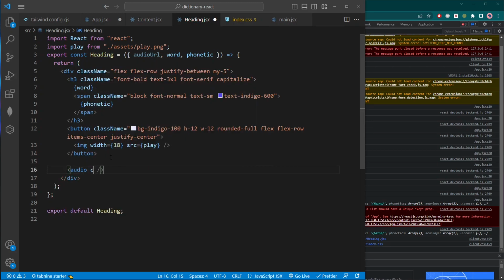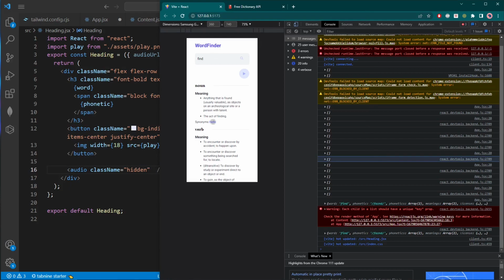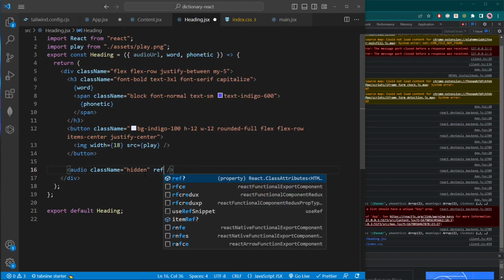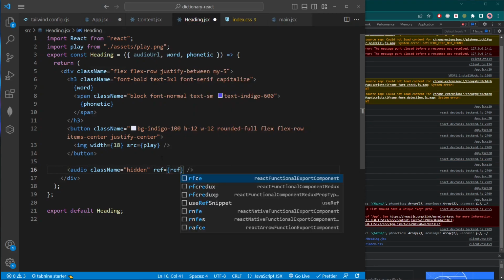What I need us to do now is create an audio tag here that we're going to use to play the track. And then we're gonna hide it so it doesn't mess up our layout here. We're gonna create a ref so we can play it.